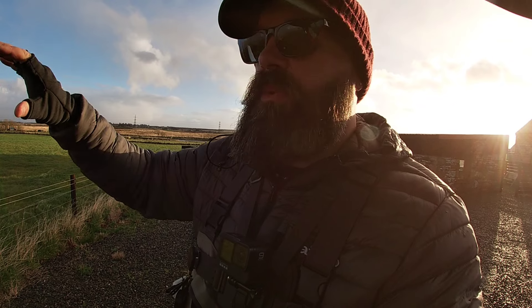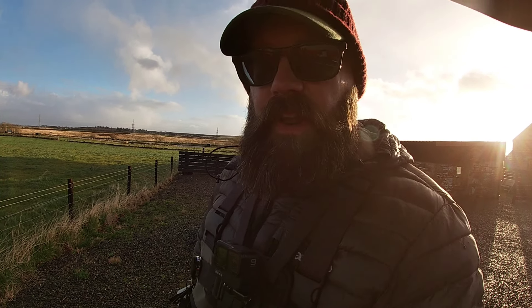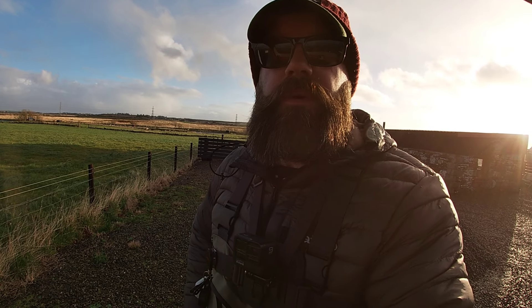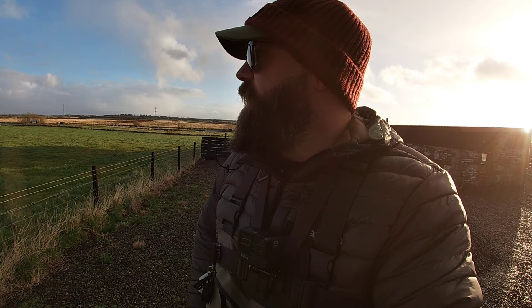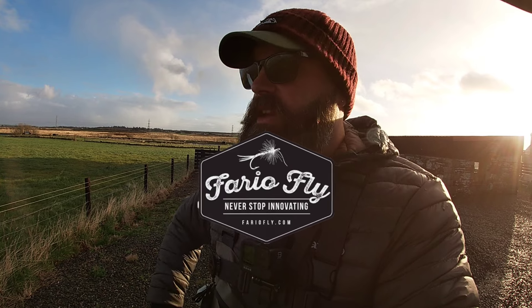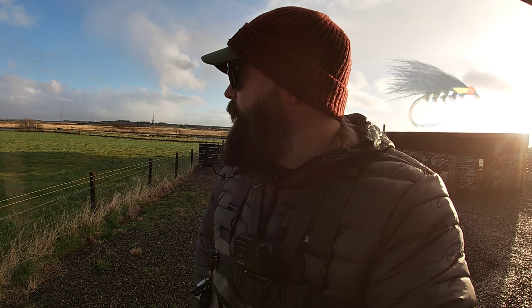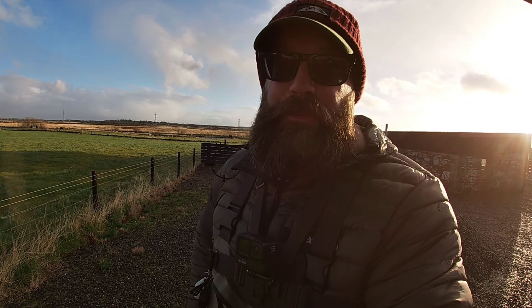The wind is coming in from the sort of northwest, west to northwesterly just now. I've got a hover line with me. I've got all my usual sort of sinking tip lines and stuff, but today I'm going to use my Wetswood hover line with a red beaded apse from Frio Fly and a size 10 black bunny cormorant from Frio as well. I'm just going to try the bungrod and see if the indicator will work.